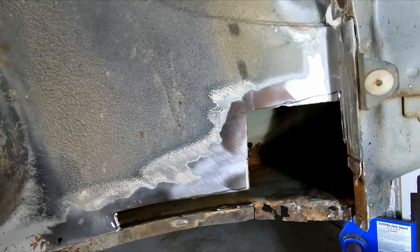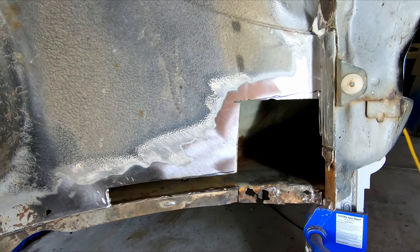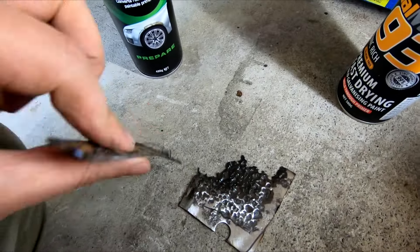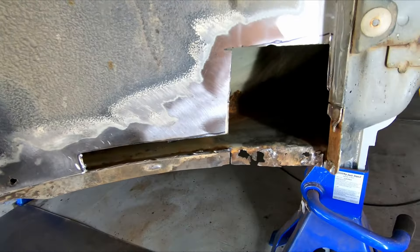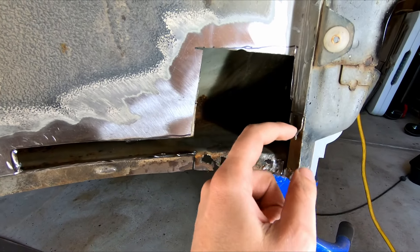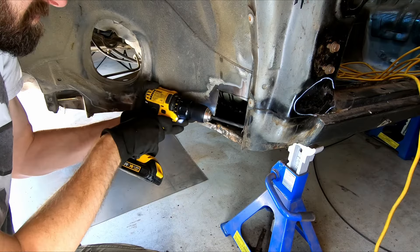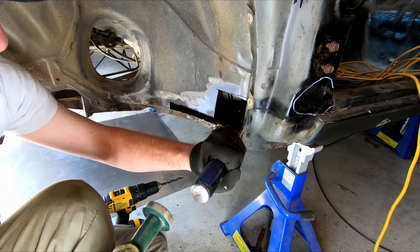You can see this steel is much stiffer than the rest of the car - this is a big structural section. Obviously it wasn't very structural when it was full of rust - you can see the bits we cut out. So we're making this car stronger again. I've got to drill out a little spot weld holding this bit on, grind that bit off, get it all nice and clean, do some rust converter inside, and then we'll patch it up.